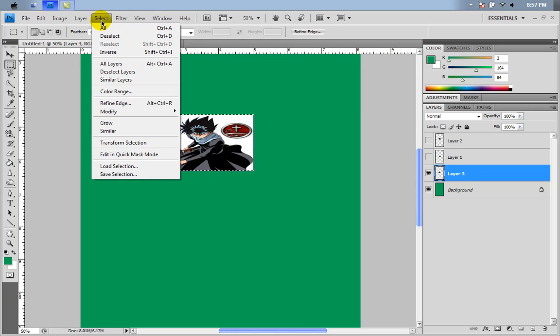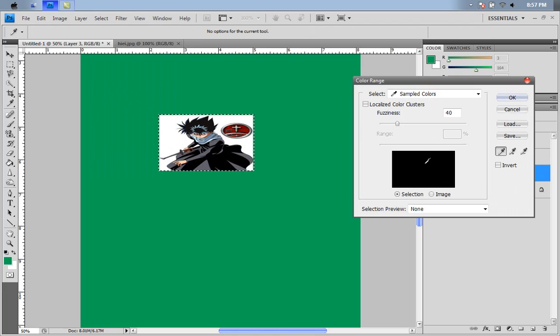We're going to go to Select, go into Color Range, and as you see, it's all black right now. You're going to use your little color dropper from the Color Range tool, and you're going to select all the white. Now, keep in mind that it's going to take out all the white in the image. So if there's a lot of white in the image, like probably right here, it might not touch that because it's a different shade, but if it's anything that's this shade, it will take out.